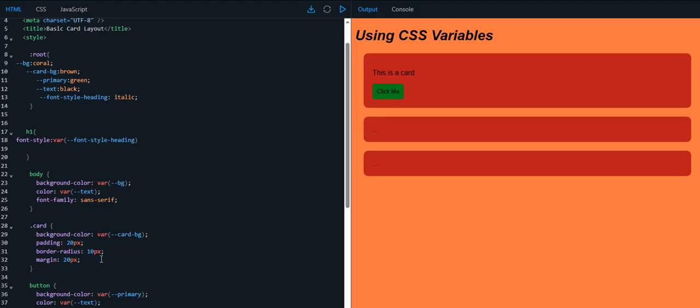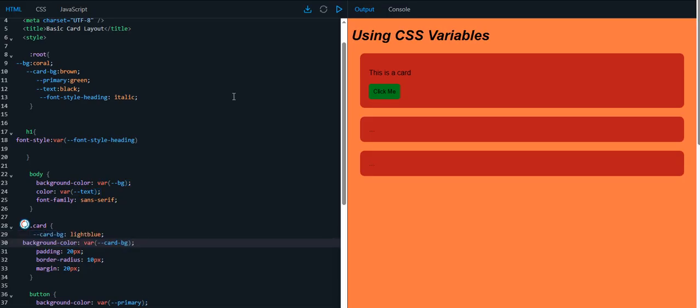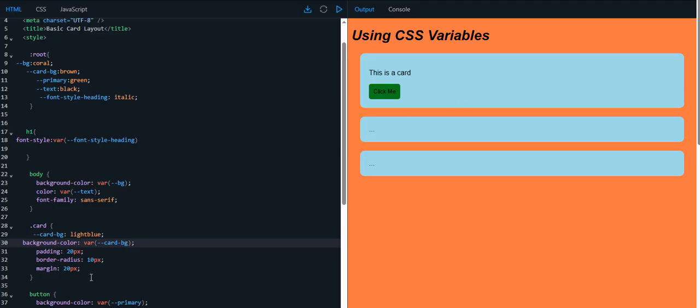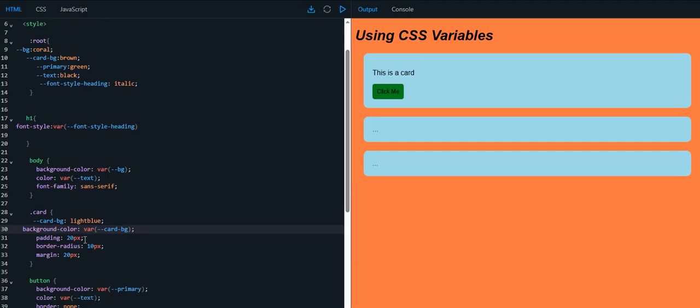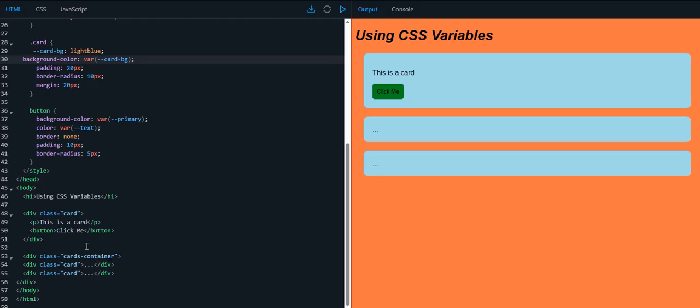For example, for this card I can overwrite, I put this line here, and I overwrite the background color, card container card, okay.